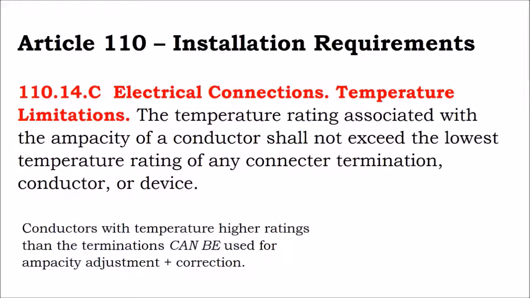Do you do them at 90C because you're using 90C cable? And you can use conductors with higher temperature ratings for ampacity adjustment and correction of the cable. But you also have to make sure that even though you're doing this ampacity adjustment and correction, the temperature at the terminal is still not exceeding 75C, or its rated temperature.